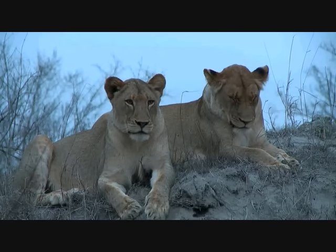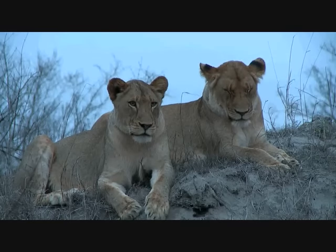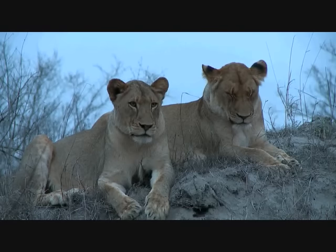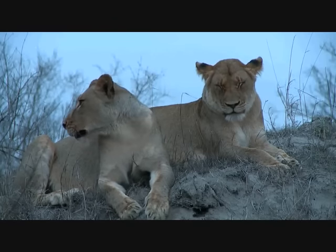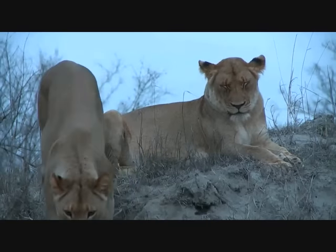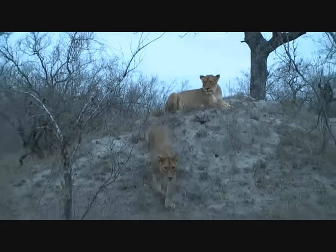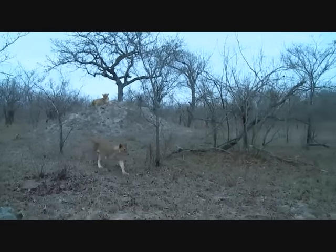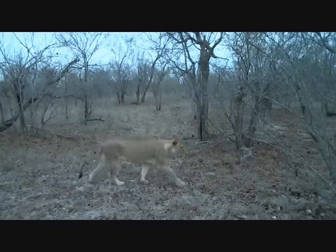Now, many of you are picking up on the fact that that lioness's eyes were yellow, so not our amber-eyed lioness. These two seem fairly peaceful. Big yawn. Now, yawning usually precedes exactly that, which is getting up and moving. Obviously, I can't turn the car on when she's right next to us, so we'll just wait for her to pass. Hello, big girl. Who are you?